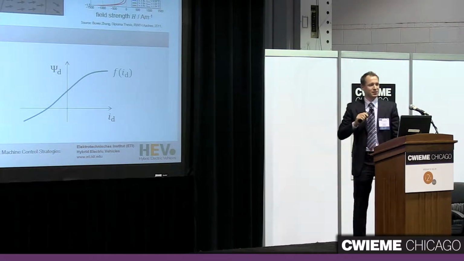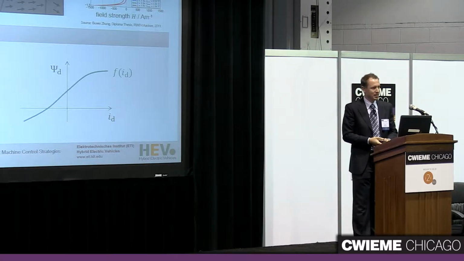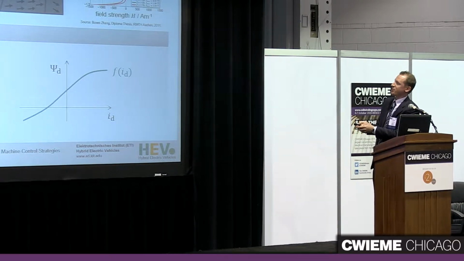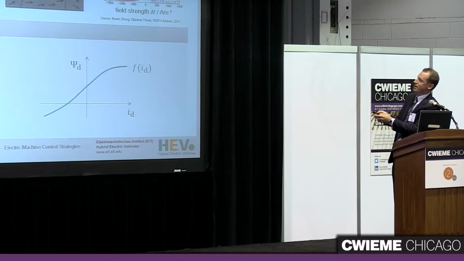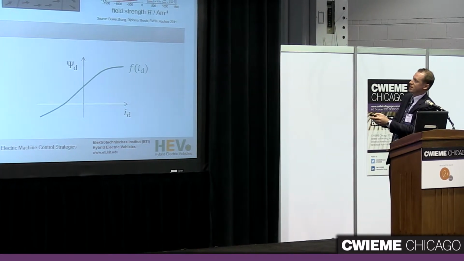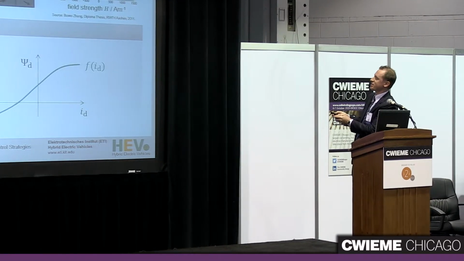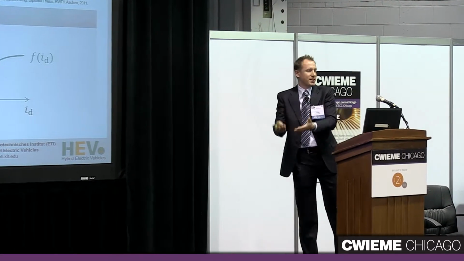The first effect that causes this equation to be wrong is saturation. Obviously, we use iron in these machines. You can think of iron as having these microscopic little magnets, and they are all aligned in the same direction in some sort of area. In between are these Bloch walls, and at some point, all these microscopic magnets might be aligned in exactly the same direction, and then the iron doesn't amplify the flux anymore.